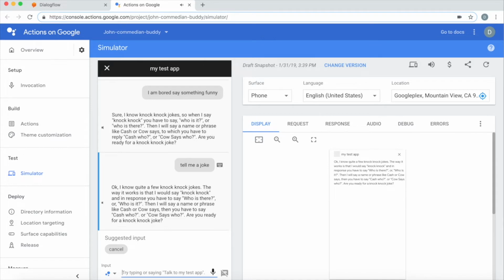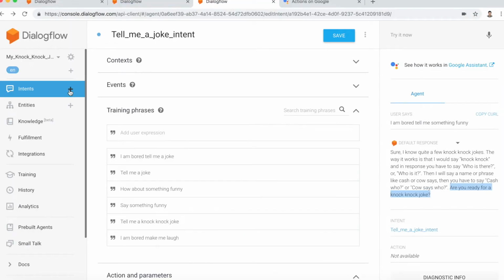All right. So the next step is to create two entities to say yes or no to this question. Are you ready for a knock knock joke? You have to create an entity for yes and another one for no. Now, before I start creating entities, let me briefly share with you what an entity is.